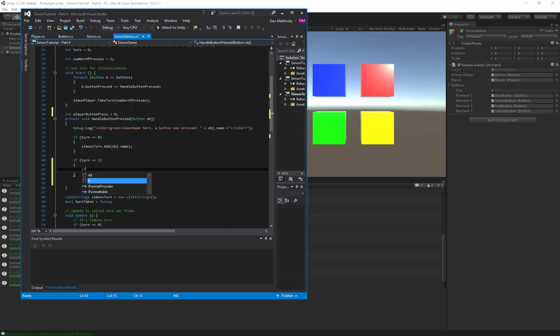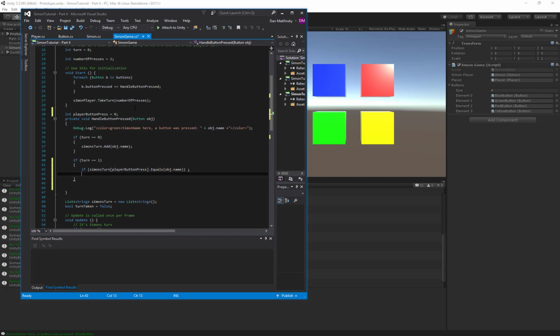Then we check if Simon's turn, and then player button press is equal, or because it's a string, equals, and then we want to say button object dot name.